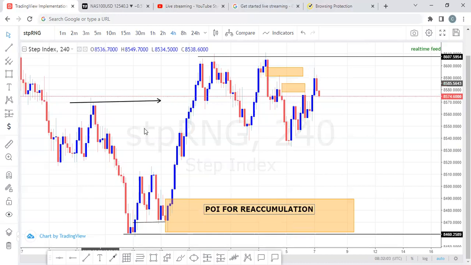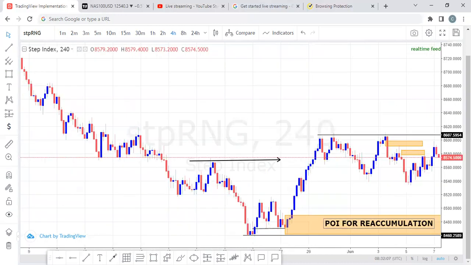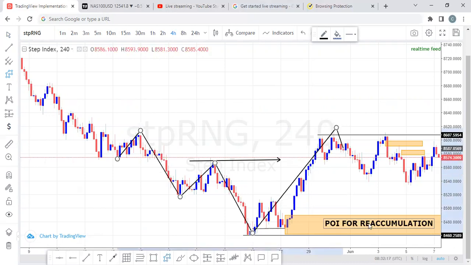First, look at the structure of the market. We're having a bearish structure. I won't claim this, just using it to illustrate. So low, high, low, high, and then we had a break to the upside, right? So the price will come and mitigate it and then take price higher. I hope you get that.